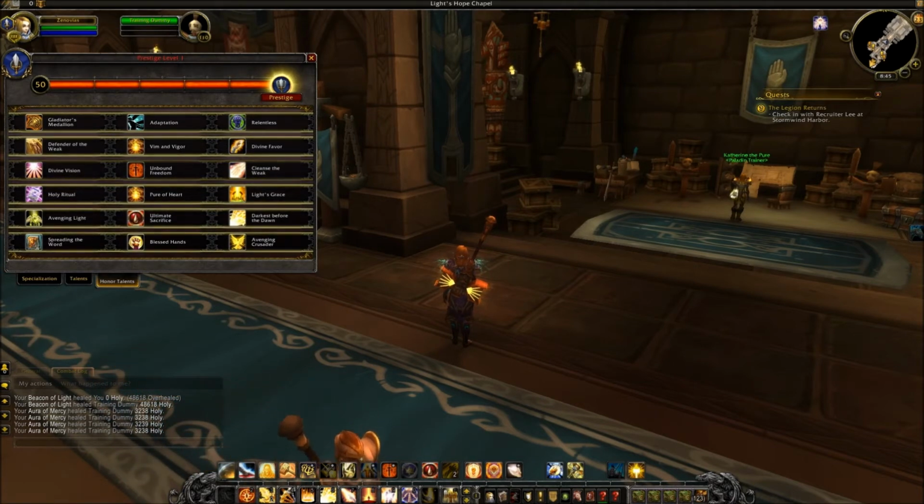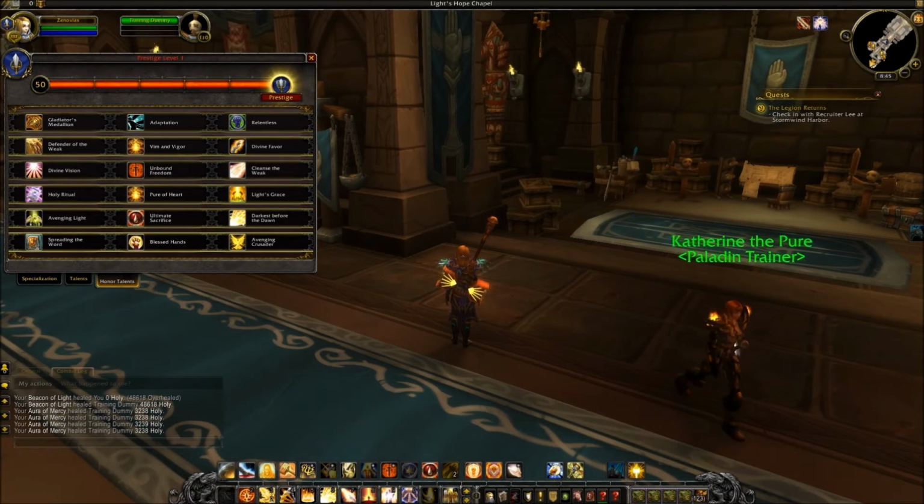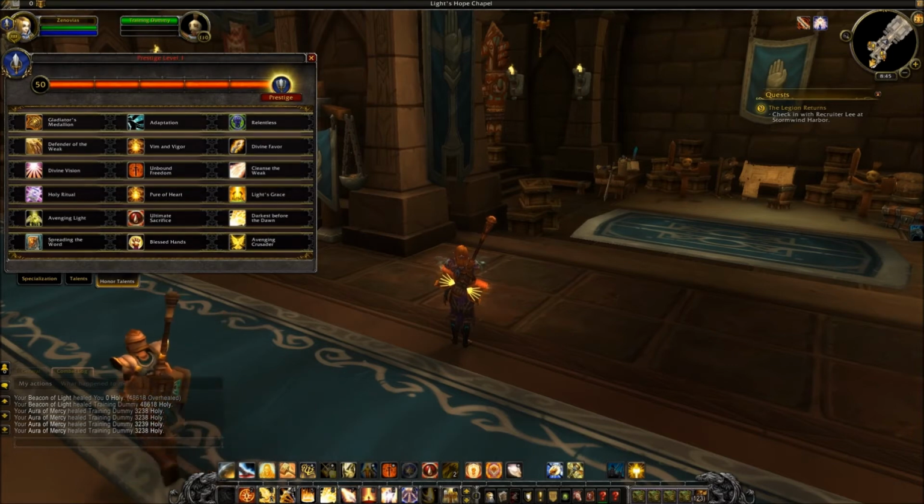At level 50, you can Prestige, get a cool item or whatever, maybe a mount or something, or a pet, I don't know what it is, cosmetics, you name it. And then from there, you're able to start over back on Gladiator's Medallion. So it's really going to be kind of a choice: do I want to start all over again, or do I want to just keep the talents I have? So, with that being said, we're going to go through each tier.